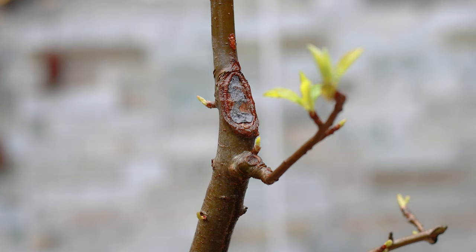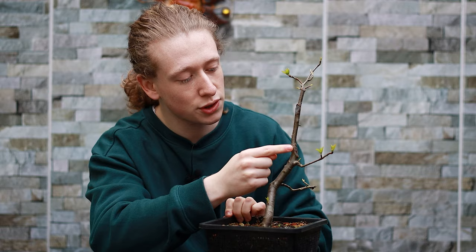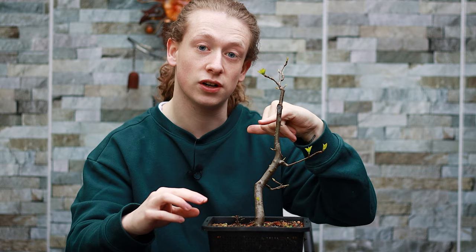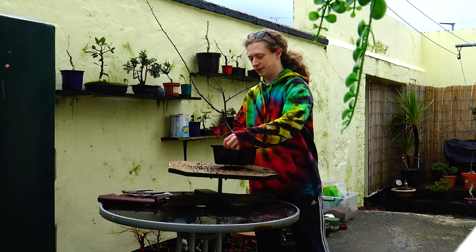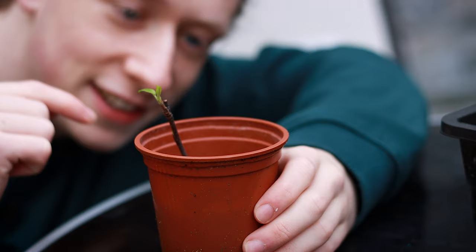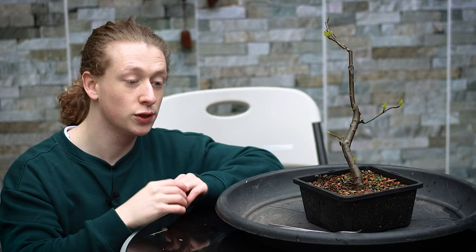The tree already has beautiful trunk movement. Last year I pruned it for taper — pruned off a big branch in this area — and the cut putty is still on there, starting to heal over. On this section the trunk goes from thick to thinner, which is good. At the top there's an ugly scar I don't like, and I feel I'll have to cut to a lower branch in time. When I first got this tree I also took an air layering from it — I believe I still have it, though it could also be a cutting as it's so thin.